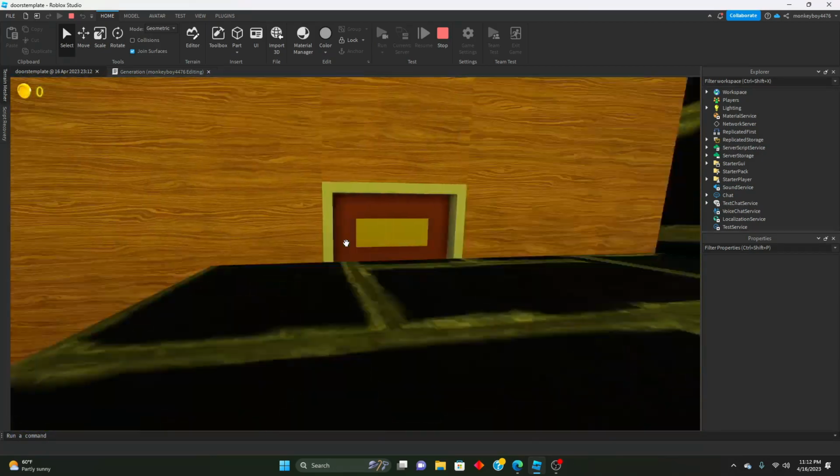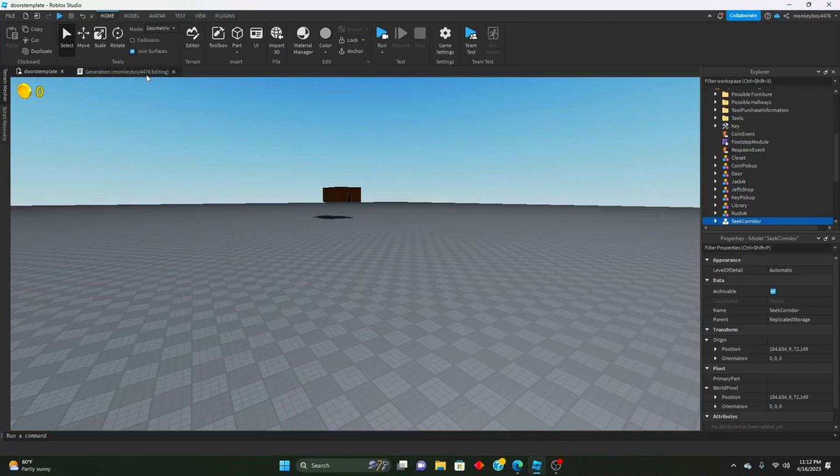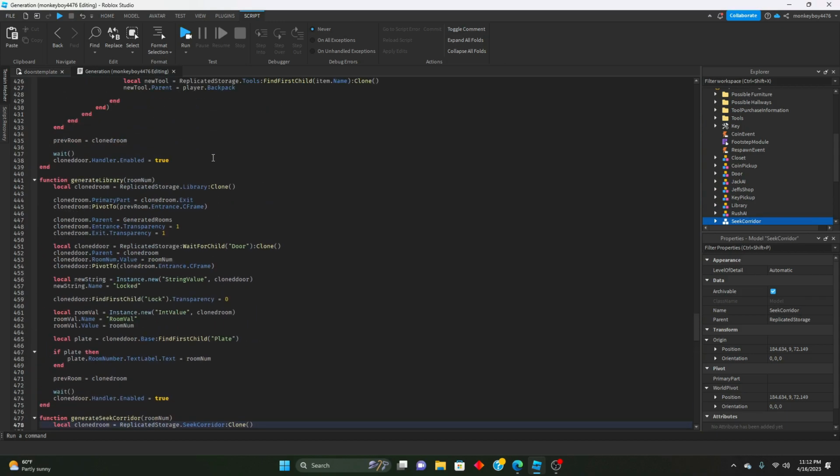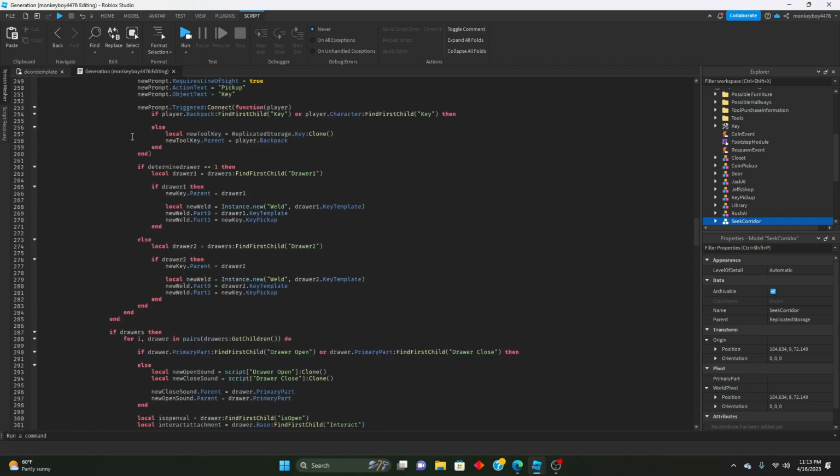Okay, it is working, but this can't be locked, so let's fix that right now. Inside of generation, we'll go into the generate room function.